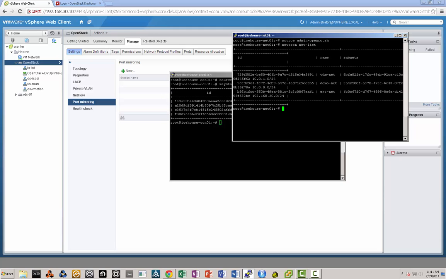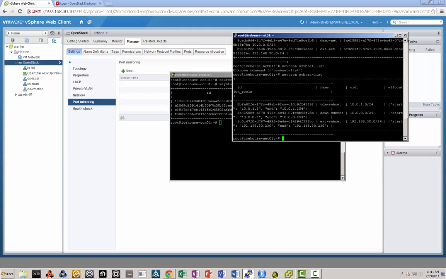Then external connects them back into the regular VM network here in the underlying lab infrastructure. We have 3 subnets that are each connected back to the 3 networks. They are 10.0.1.0/24 for VDM, 10.0.0.0/24 for demo, then 192.168.30.0/24 for the external subnet.